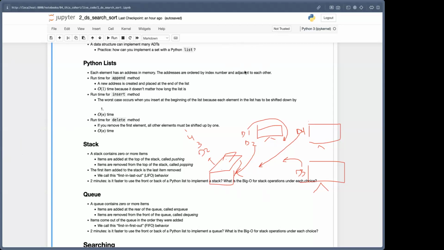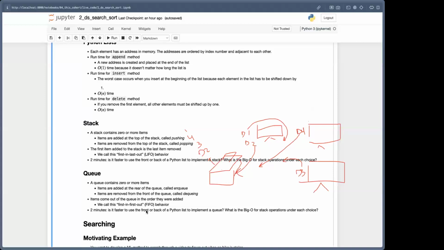And yeah, both ways is actually the same, because if you enqueue in the front, which is O of 1, then you would have to dequeue from the back, which is O of n. And if you enqueue in the back, which is O of 1, then you would have to dequeue from the front, which is O of n. And if you did the opposite, then you would again see the O of n behavior for the other operation. So either way, we need to shift elements. And so in this case, it doesn't really make much of a difference.